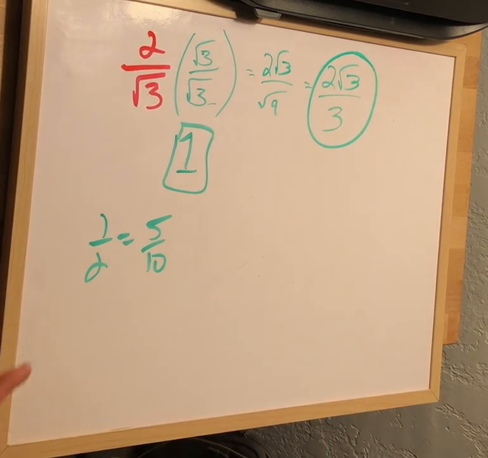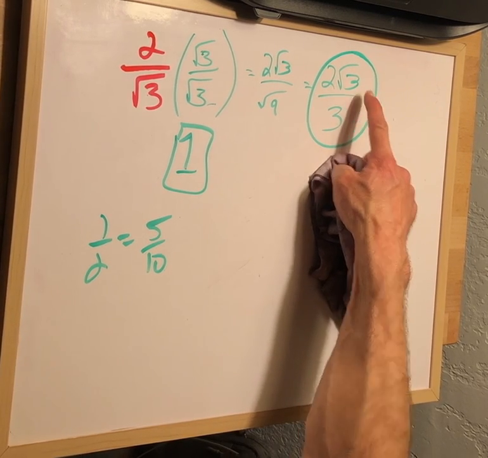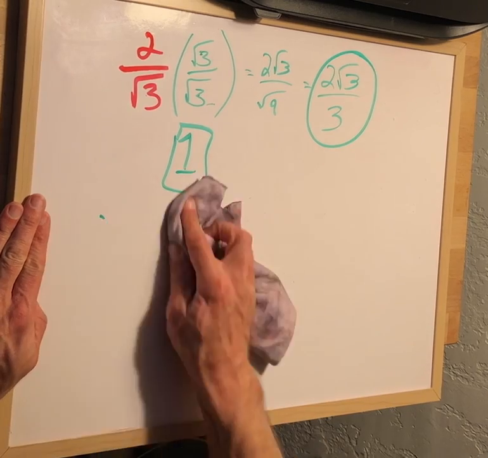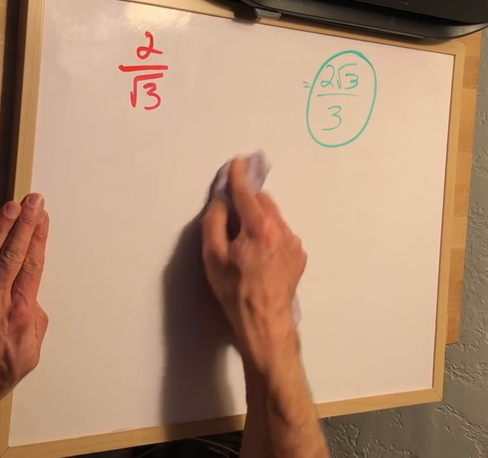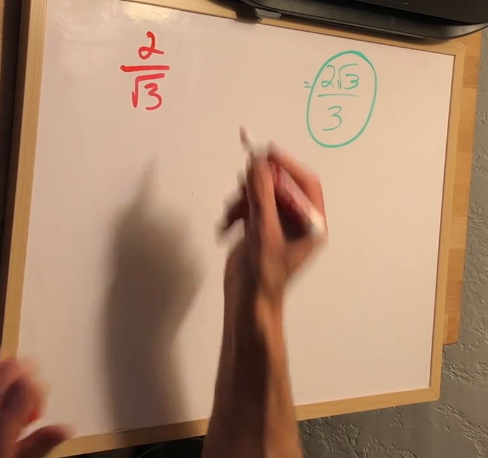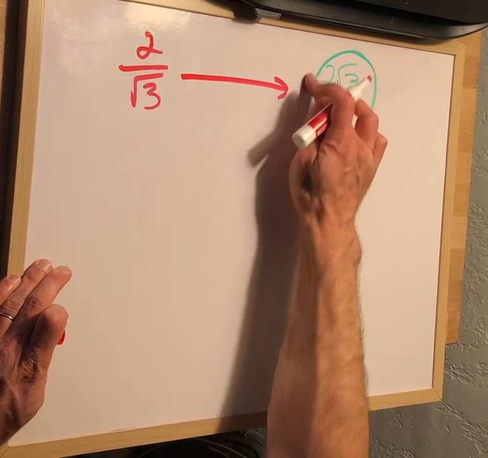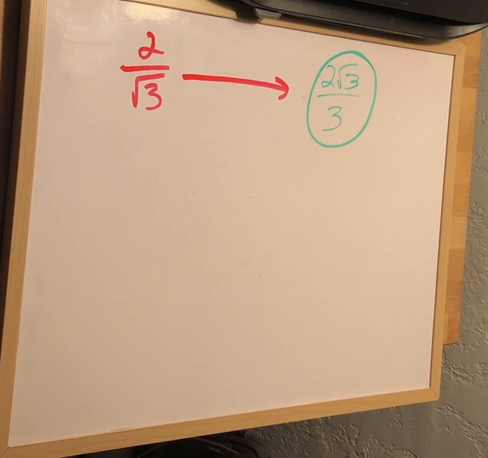this, if you have a calculator, do this on your calculator. Do 2 times root 3, press equals, divided by 3. You are going to get the exact same answer as if you do this on a calculator: 2 divided by root 3. This is the same version of this. Believe it or not, this is the simplified version of this. The reason why it's simplified is because you cannot have a root in your denominator.